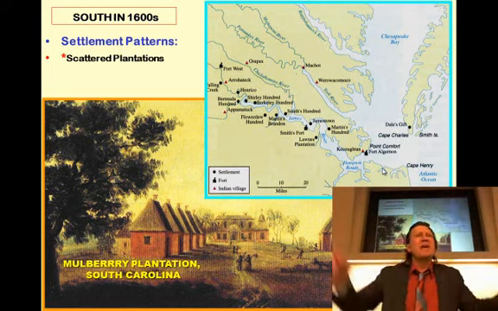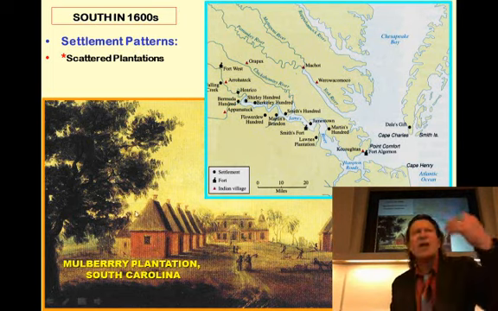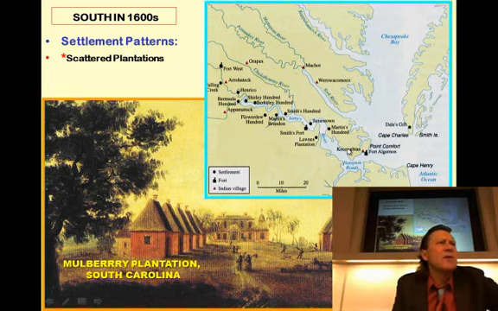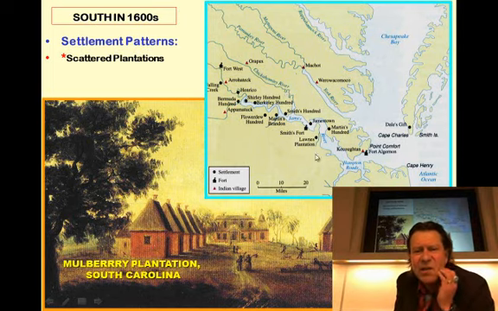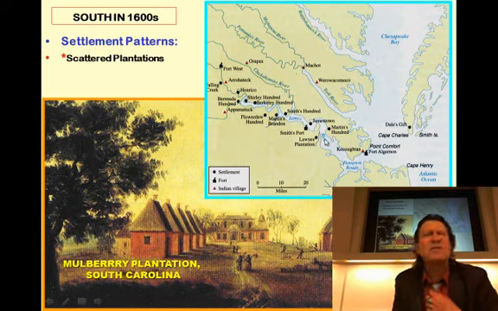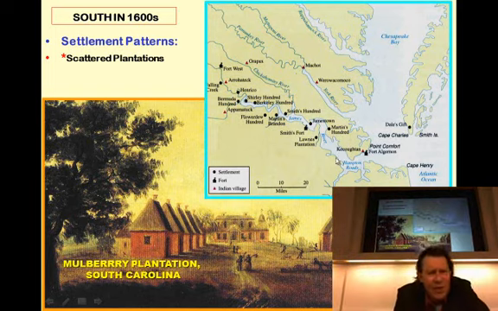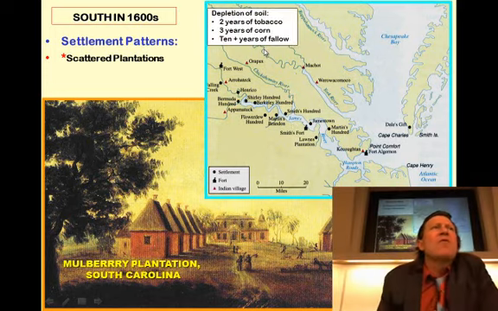They go out on their plantations, and so the South, Virginia and Maryland, become a place where there are not cities and not towns. People are not settling there. They need to be out on their plantation, working their land. This is a good indication of how scattered these places were. Every one of these seems to be some kind of city or something. It's not. These are not cities. These are plantations. These are large plantations, remote, widely separated, all the way up.